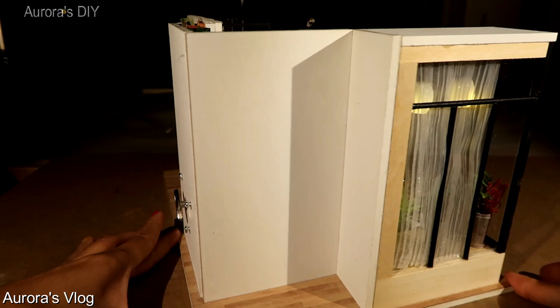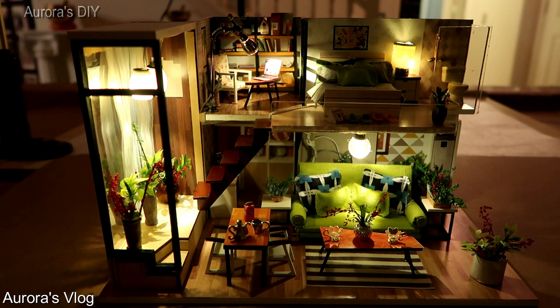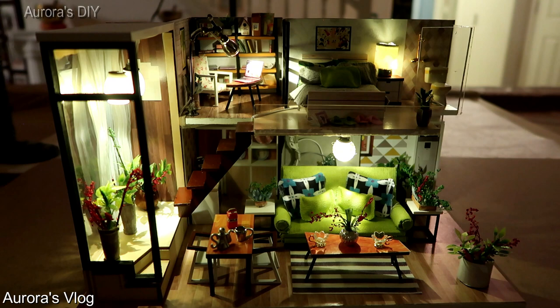Anyways, I'm gonna turn on the lights. Here we go. Now that is the miniature house. It comes with LED lights and it also comes with a remote control. So I can turn off the whole house with this remote control. Ta-da! Now I can turn it on. Ta-da!